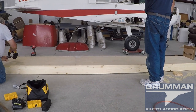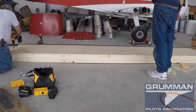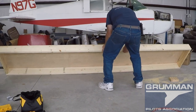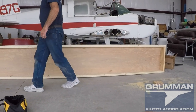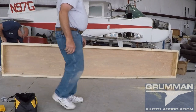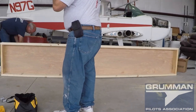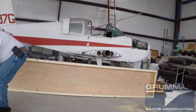And today we're looking at building a crate for the horizontal stabilizer. And this is how wings and other parts get crated up and moved across the country on truck freight. So here we are. As you can see, we've already got it built. Now the horizontal stabilizer will fit into the box, and then a lid will come on the top of it. Jimmy's taking this one for transport back home for one of his restoration projects. But this is how you can safely box all your critical pieces for your airplane.